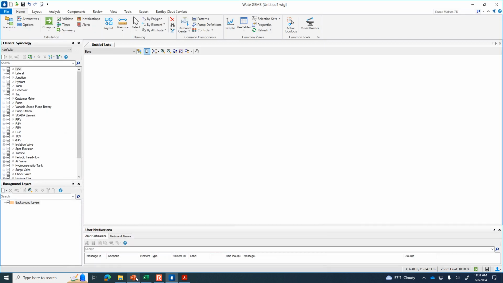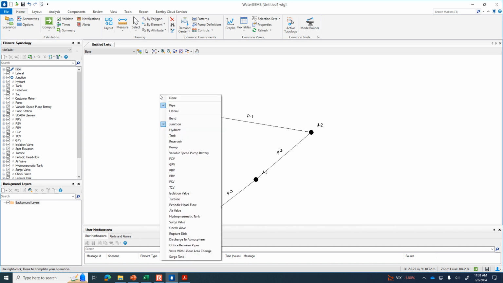All right, so now we're just going to draw a sketch that looks approximately like what this does, a schematic. It doesn't have to be to scale. So I'm going to start by this Layout tab, click on Layout, and you can see the first thing it's got is junctions. And so I'm going to click here. That's going to be A, and move some distance away. This will be junction B. Here is junction E, F. I'll connect back to A, and then right-click to change from junction to reservoir.